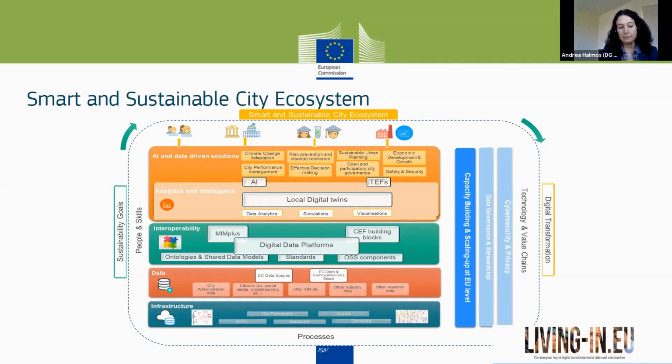Indeed, you identify in the policy alignment very important policy documents and initiatives at the European level. And what we're trying to do very much aligns with that, with a huge importance to location data. If you look at the image, you'll see that apart from infrastructure and connectivity, which is really at the heart, at the basis of enabling a smart city or community to function, we'll have a data layer. And here, clearly, trying to create so-called data spaces, and particularly a data space for climate neutral and smart communities, location data will be at the heart of it.